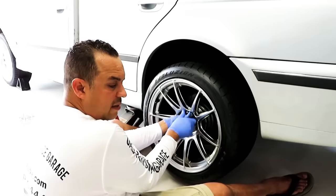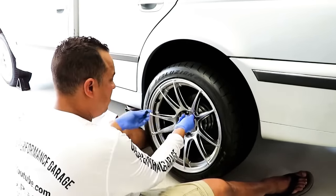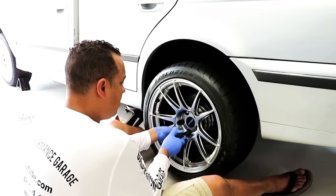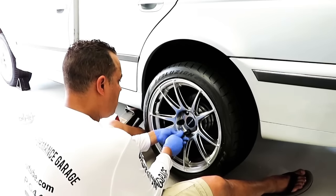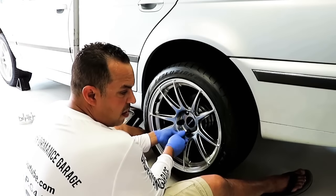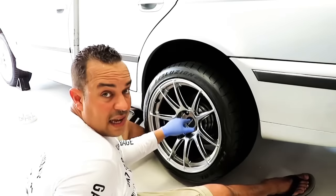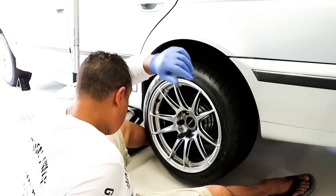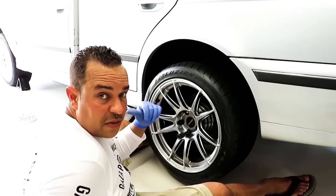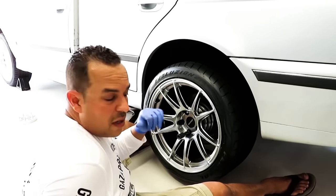Remember, hand tight. You're not going to use any impact wrench on any of these. A lot of people, just a tip here, a lot of people use anti-seize on these lug nuts. But what I use is the machine oil that I use in my impact wrenches and my impact guns. I use that machine oil and it works just great.